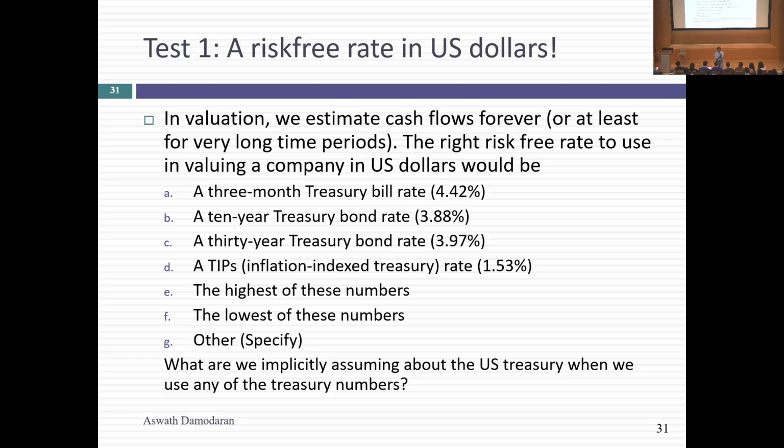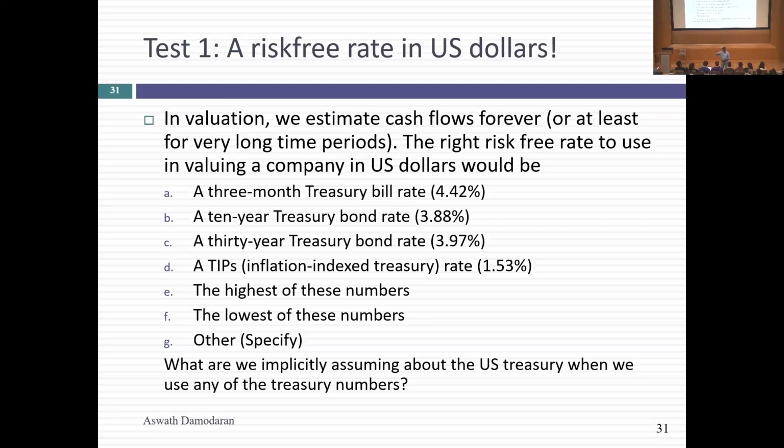But you know what? A TIPS bond is called an inflation-protected bond. So think about what inflation protection means. If next year the inflation rate is 5%, you'll make 1.53% plus 5%. If next year the inflation rate is 2%, you'll get 1.53% plus 2%. So now do you see why you're inflation protected? I will pay you whatever the inflation rate is plus 1.53%. So what does that make the 1.53%? What kind of risk-free rate is that? That's a real risk-free rate.